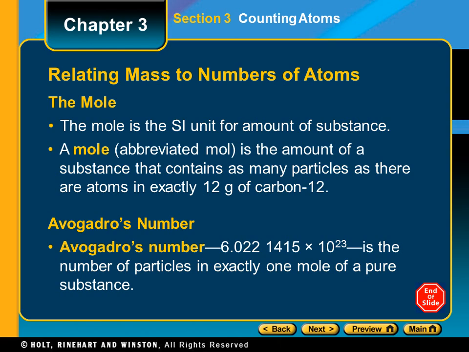So Avogadro's number is the dozen of chemistry. What do I mean when I say that? Well, a dozen is a set amount. If you go buy a dozen donuts, we know that it's 12 donuts. If you go buy a dozen eggs, we know that it's 12 eggs. If you go buy a dozen ping pong balls, we know that it is 12 ping pong balls, right? You need to view and understand Avogadro's number the same way.